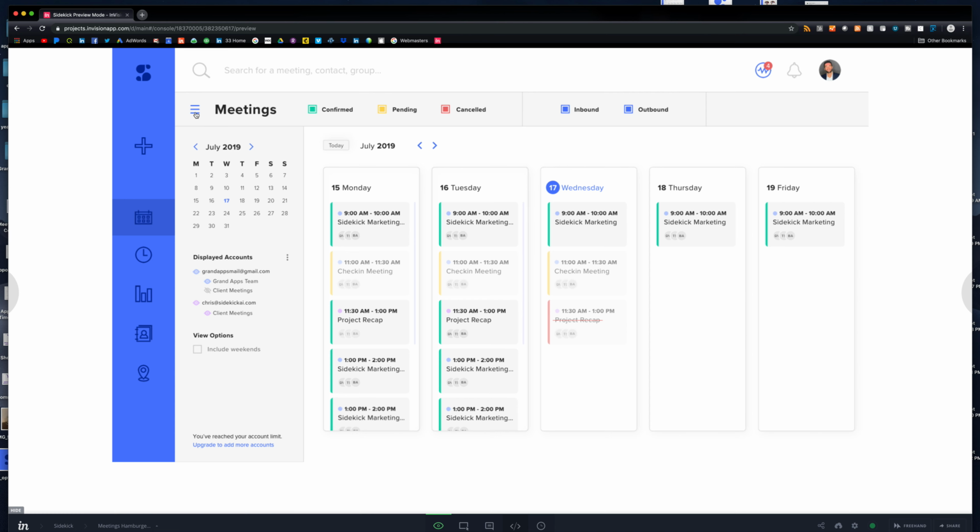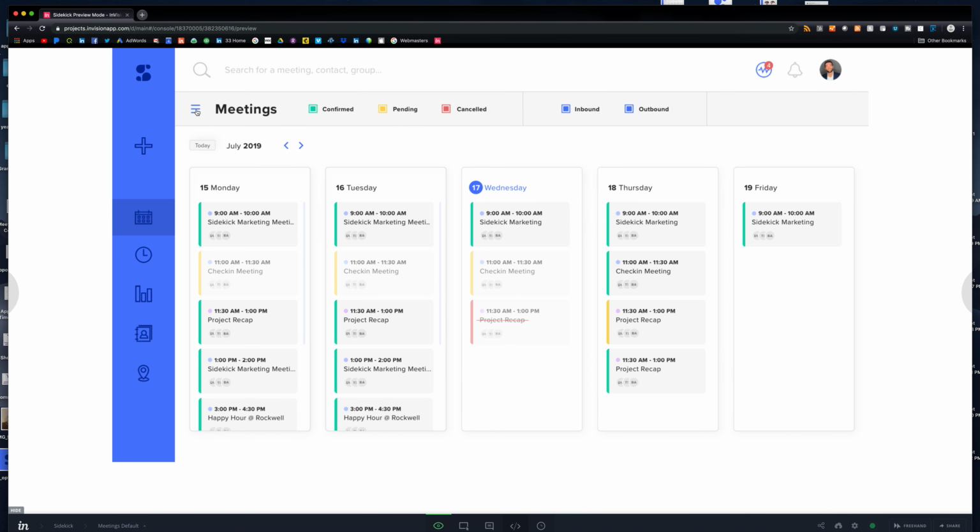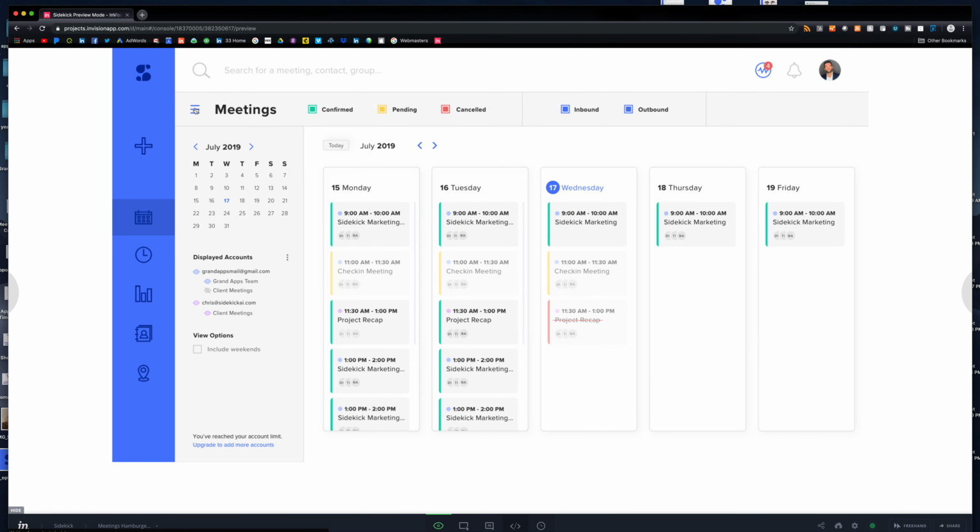If you're looking here, we have the option where you could collapse this menu and then expand this. If you look below the month, we're going to have displayed accounts. These are going to be your email sources that you link up with the platform. And then here, if you want to add the weekends, you could go ahead and include the weekends as well. We chose on version 1.0 and beta to leave the weekends out.